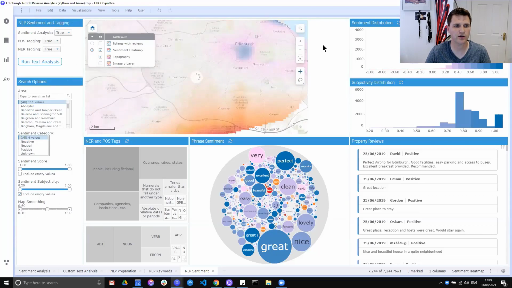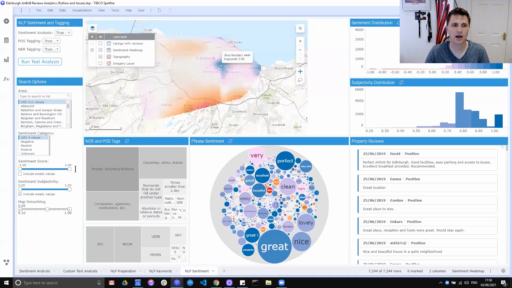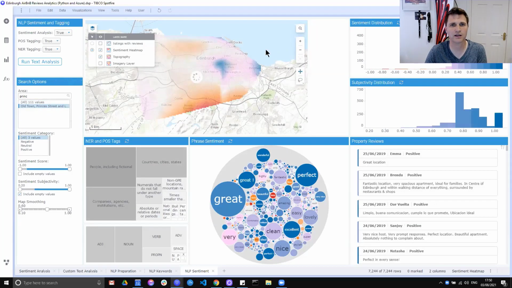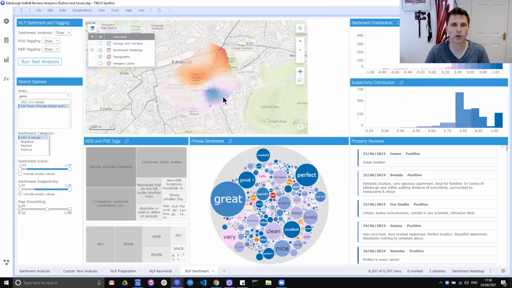And we can change the smoothing of this so it gets a bit more detailed, and we can zoom into particular areas in Edinburgh, for instance, and really learn where the most positive reviews are. So again, this is all using things like run data function automatically. It's using these inputs to change the data, and you can use filters and everything to affect the data that is seen and passed to these data functions. So if I do a filter, I've configured my data function to react to that, and now it will update the heat map, and now you see it's just in one small part of Edinburgh.